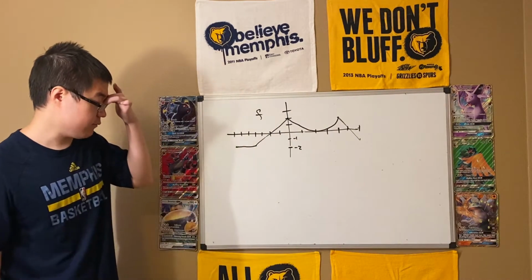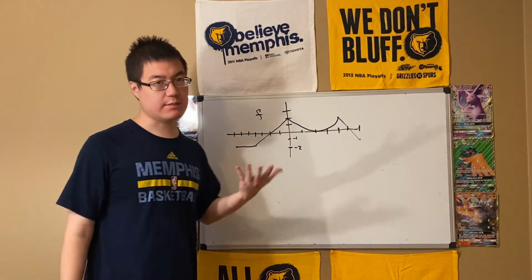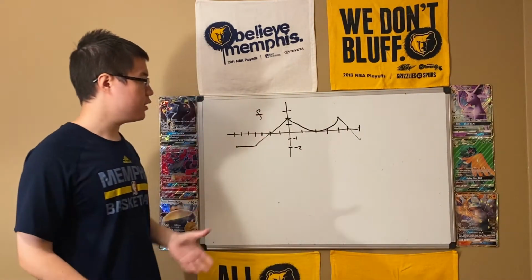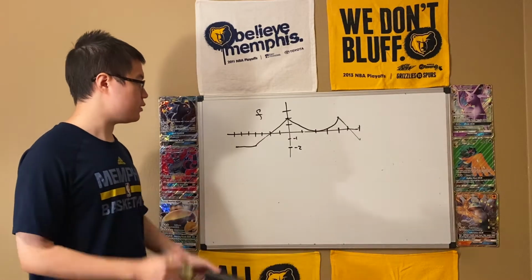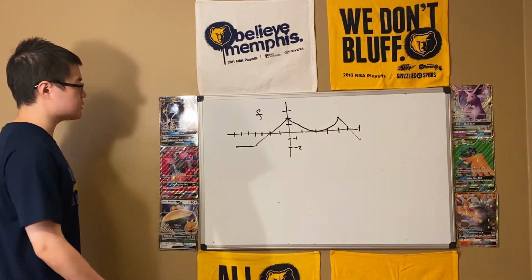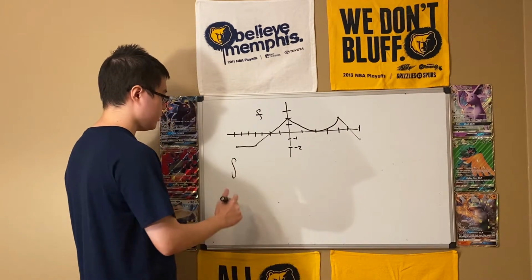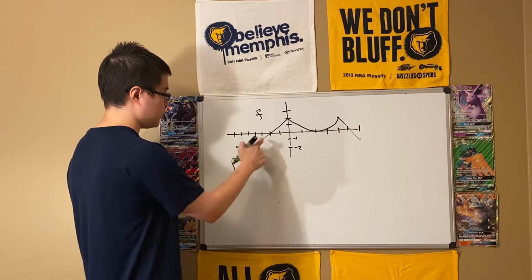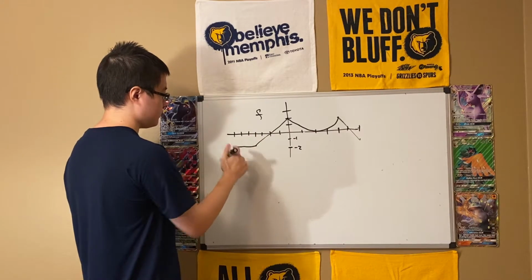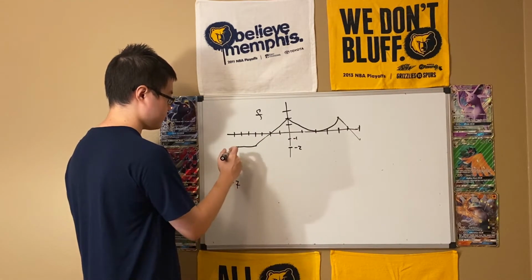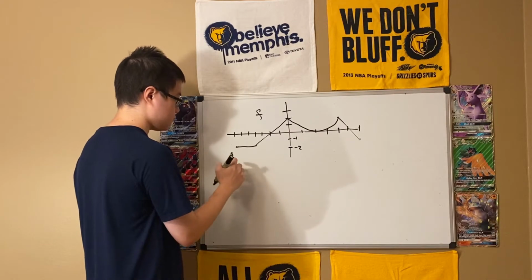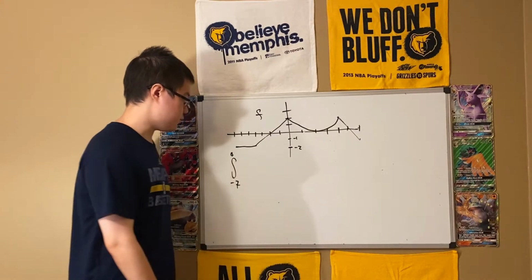So we have this, and what we're going to do is find some integral values for this function f using this picture and finding areas. So let's get started. Let's do something fairly simple at first. Let's find the area of f from -7 to 0. That shouldn't be too bad.